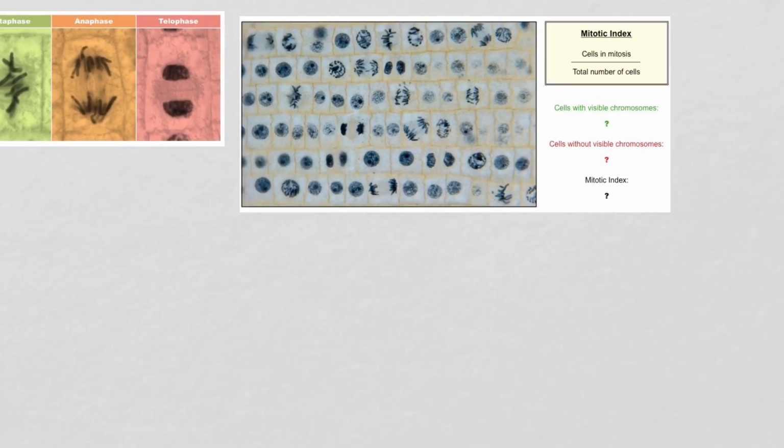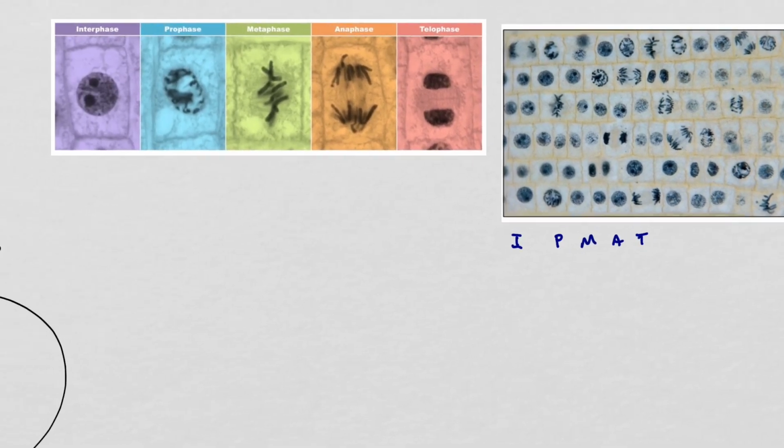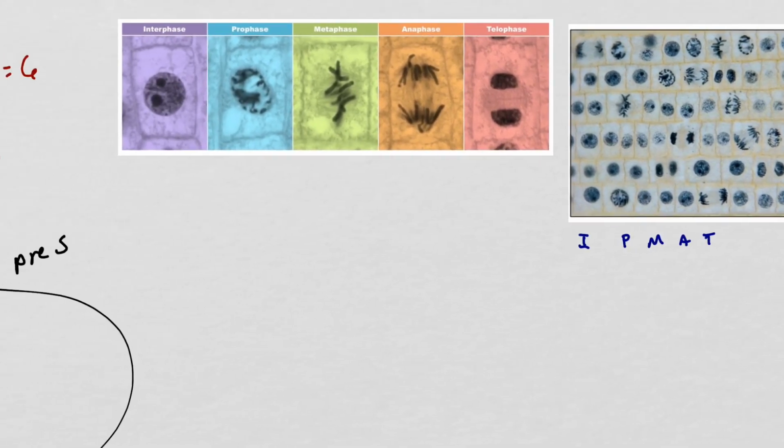All right. So this is a bunch of cells, all from the root of an onion. This is where the onion is growing from. So we should see a bunch of cells in mitosis, and we can. Let's make a little chart for ourselves. We have interphase, prophase, metaphase, anaphase, telophase. So the key difference between interphase and prophase is that in interphase, you can't really see the stringy chromosomes, but in prophase you can.